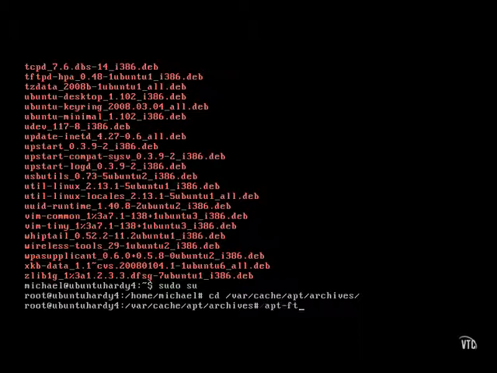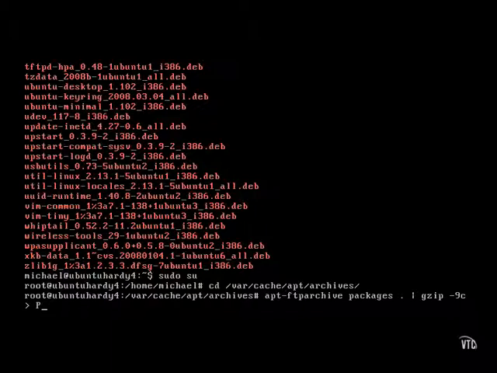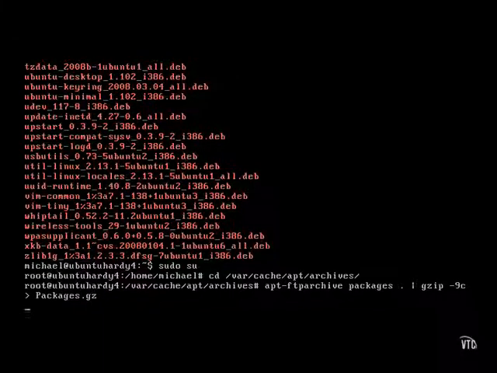Once again, apt-ftparchive packages. Let's compress it in the noted Packages.gz file.